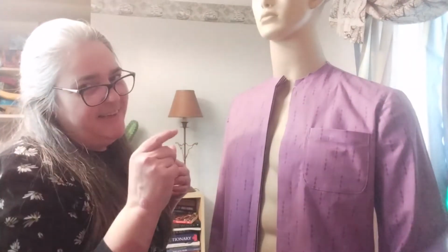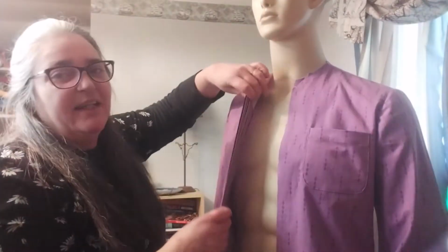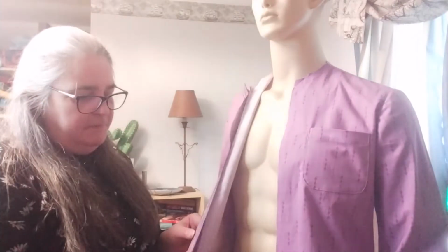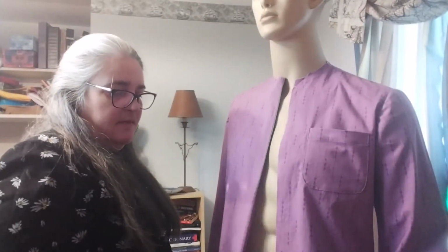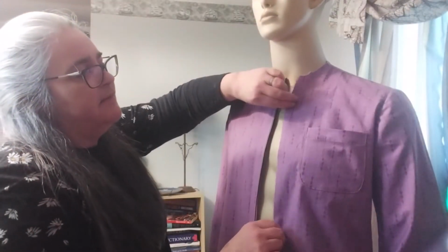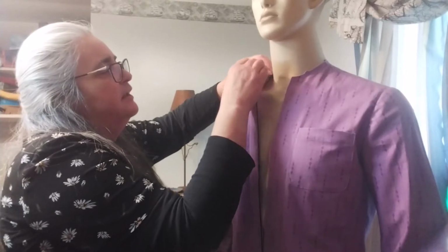Or the left side, but I wanted more of it to come out, so I cut it. I just cut it wrong, so I cut a new one, but I don't know if I'm going to put this on again. Maybe I will. So I have to take this off because I only cut one, but I think the shirt fits pretty good.